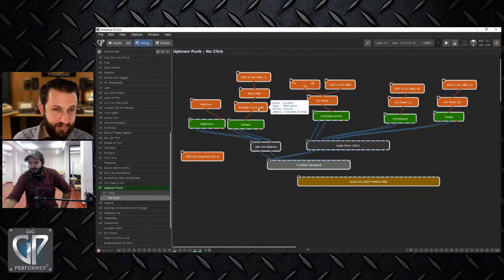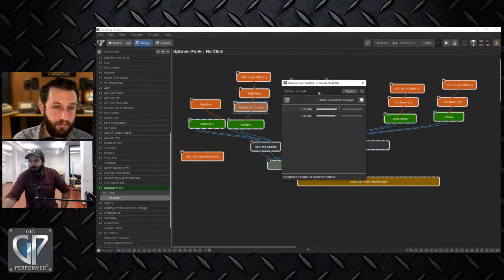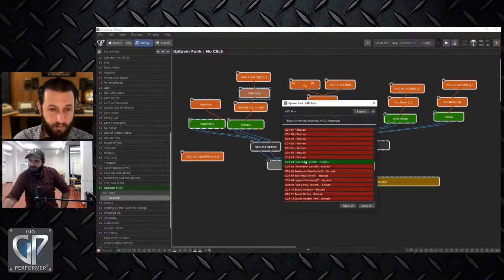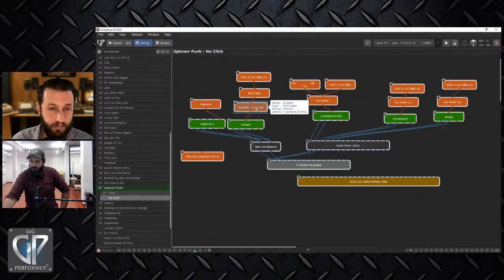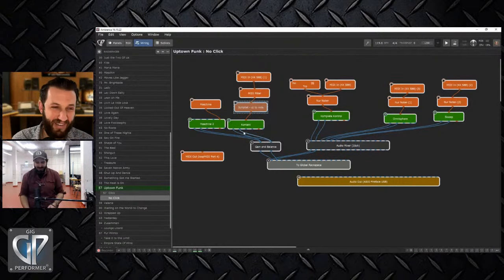So I have a scriptlet converting my sustain pedal to a MIDI note. I still don't know who wrote that. It might be David, but I'm not sure. I have a MIDI in, I have a MIDI filter filtering out anything except CC64, and I have it converted to a note going into Kontakt where my clap is sitting. And I just hit 2 and 4 in the chorus, but my sustain pedal is still working as a sustain pedal.